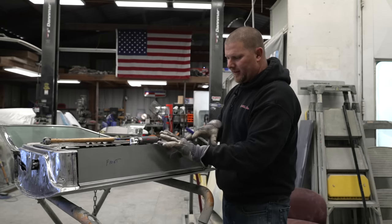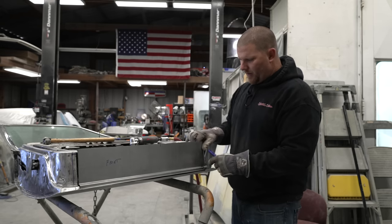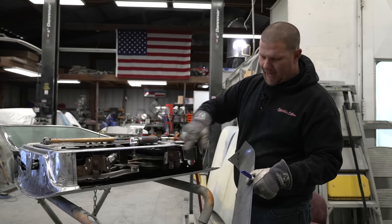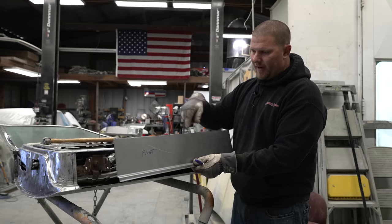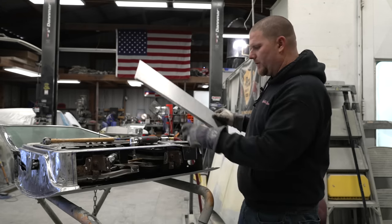And we can start tacking this piece before we start fitting this top cap. But before we even weld any of this in, we're going to have to locate all of these brackets from the backside and drill our holes. That way we can push these back down and spot weld everything back in, and it has the same exact locations as it did before. So let's go over to the bead roller.